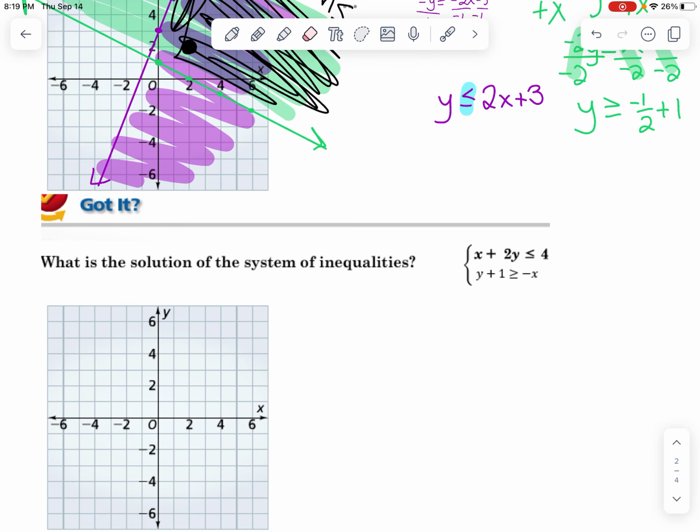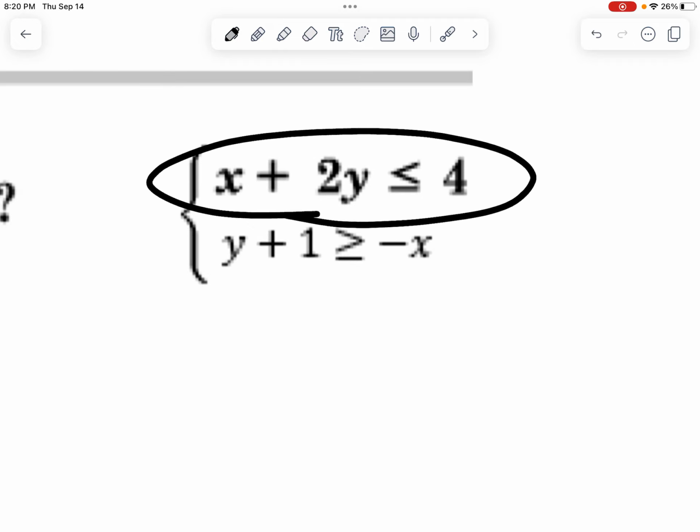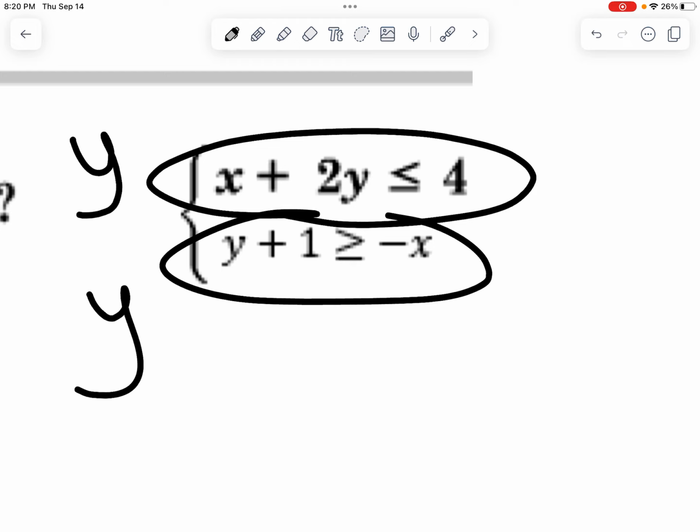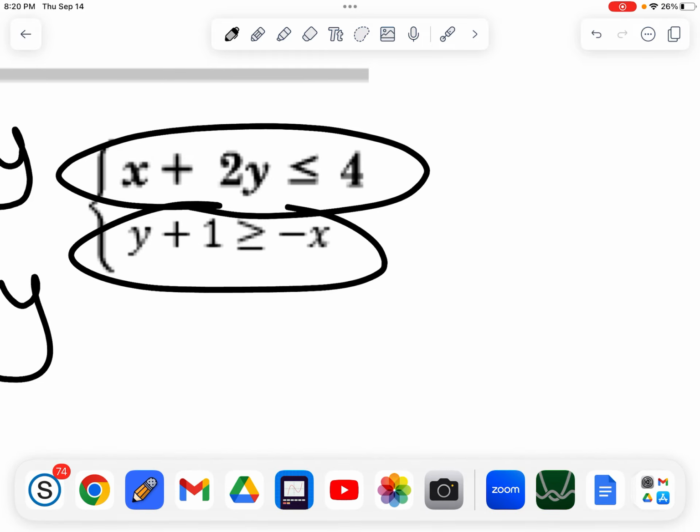Now the next one is going to be the exact same way. Okay, so let's just go over the steps. Feel free to type these into Desmos to check. In fact, I might do that. You're going to get this in y equals, or in slope-intercept form. That might be a better way of saying it. I think I have Desmos right here.